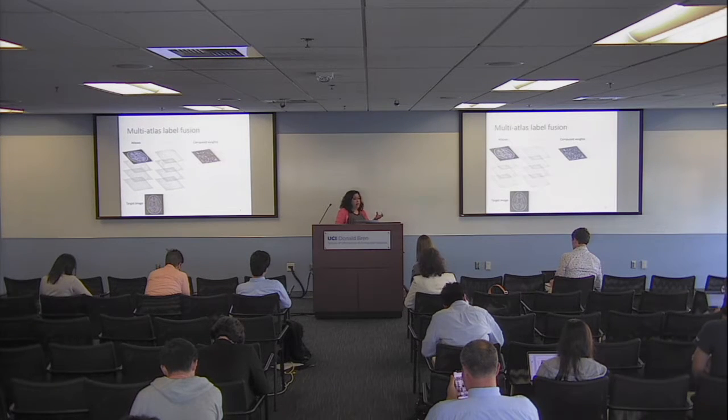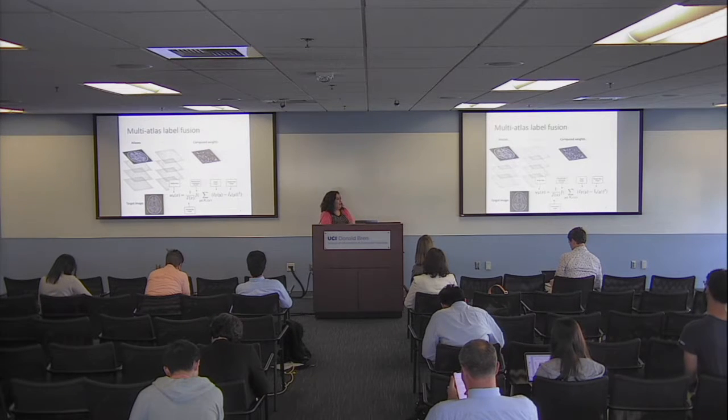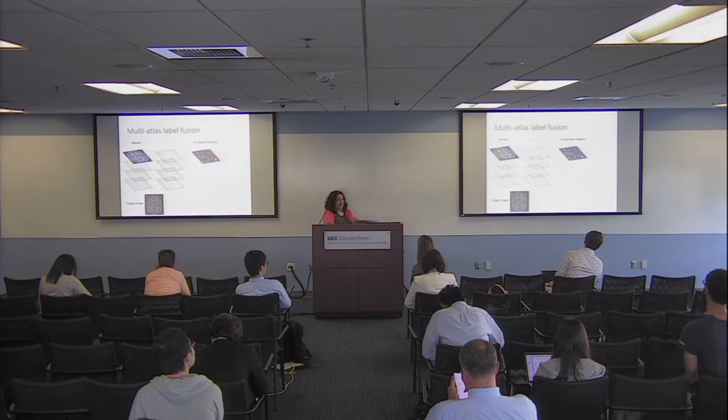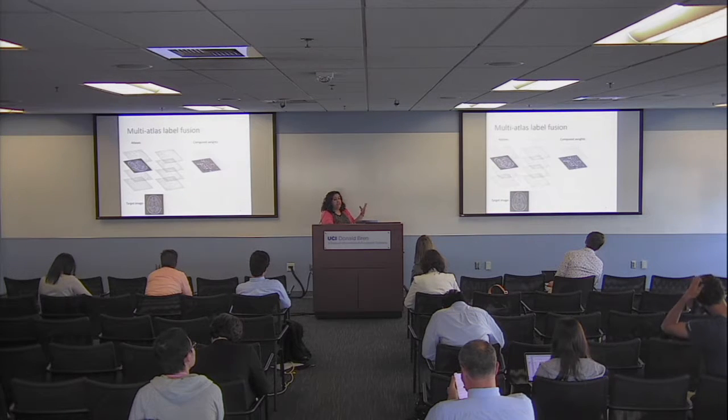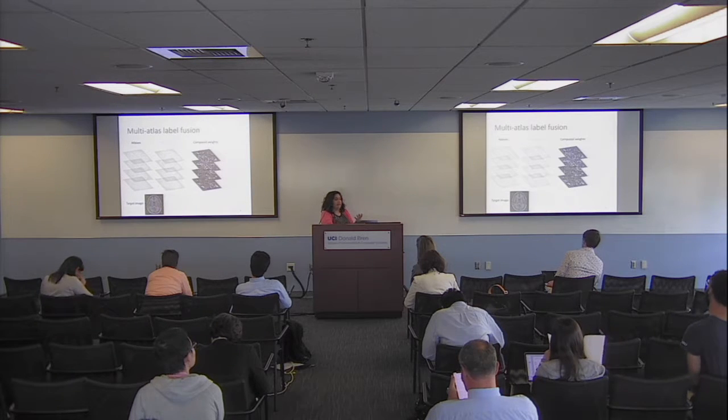Based on that residual error, I'm going to come up with spatially varying weights. If there's very little residual error, the images are very similar in that local patch, and I assign a high weight. If there's a lot of error, it's the opposite, and it gets a low weight. If this was earlier in the day and we had more energy, we'd talk about the details of this equation, but we'll not worry about that for now. Now I have this for my first atlas. I repeat it to come up with weight maps for each of my atlases, so now I have this entire stack of them.